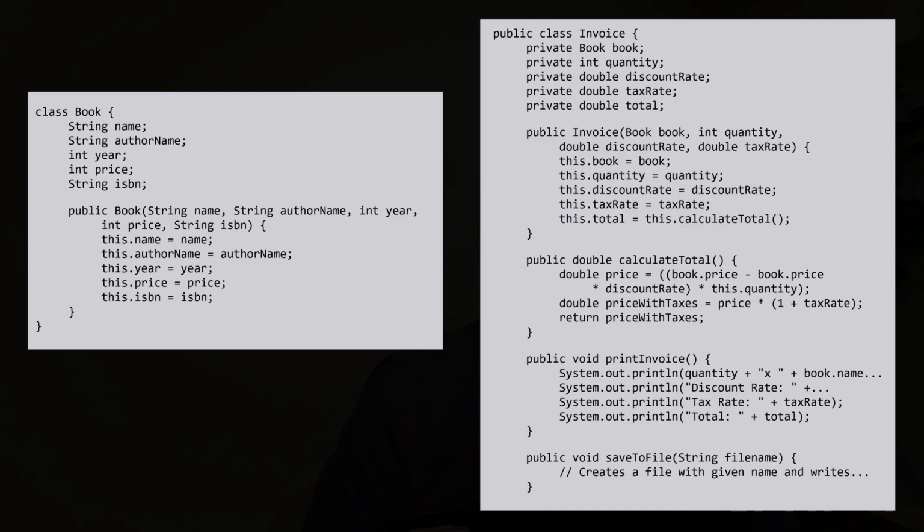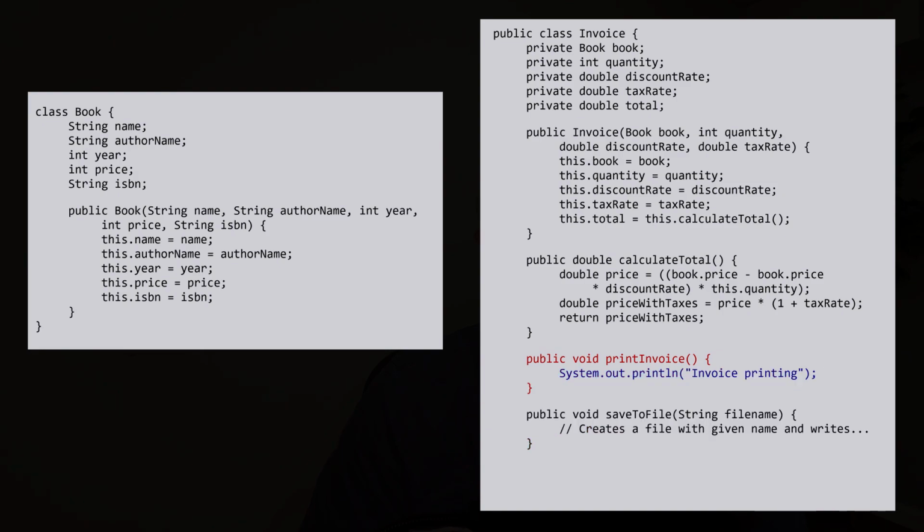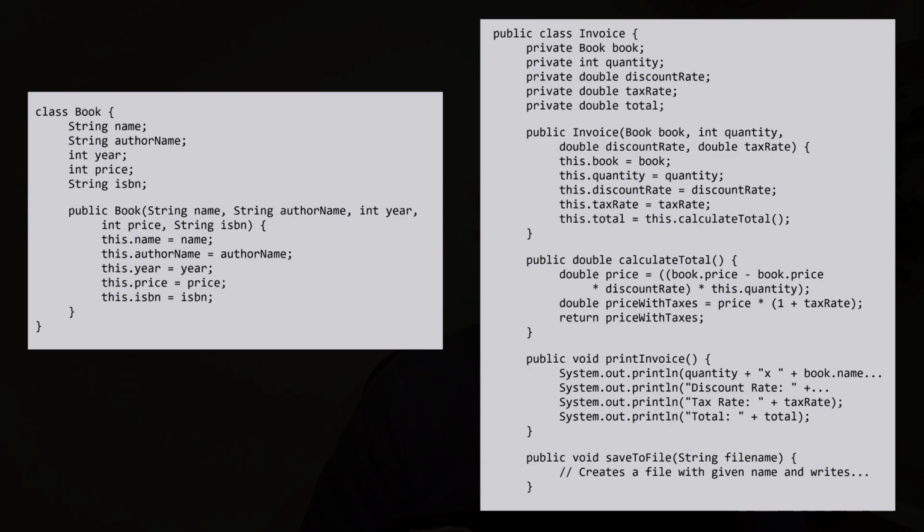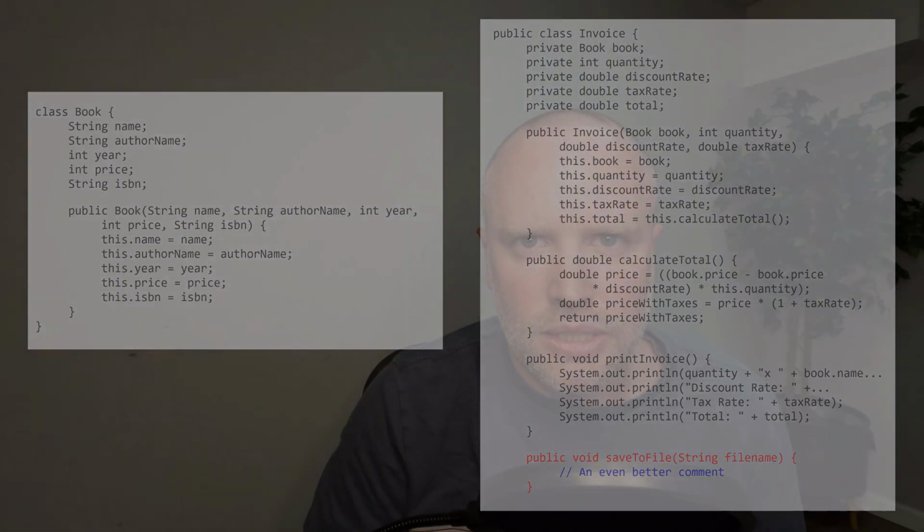The article argues that this violates the single responsibility principle. So for instance, if I needed to change the calculation logic, I would only have to go into the calculate total method for updates. If I needed to update the printing of the invoice logic, I would only have to go into the print invoice method to change. And lastly, if I needed to update the persistence for memory for the invoice, I would only have to go to the save to file method. This has three distinct responsibilities. This violates the single responsibility principle.